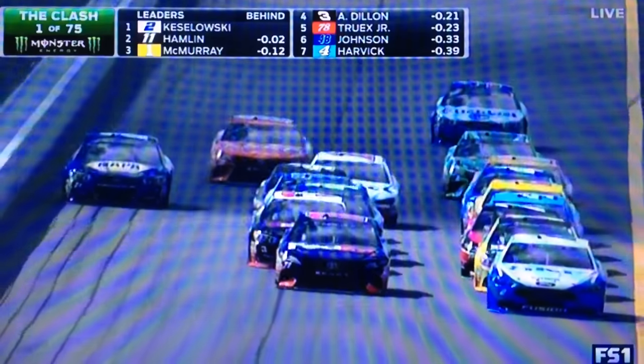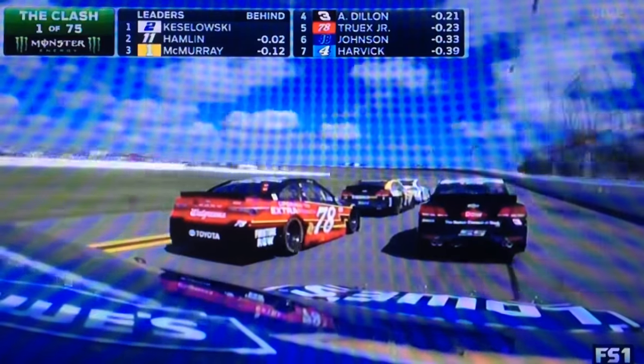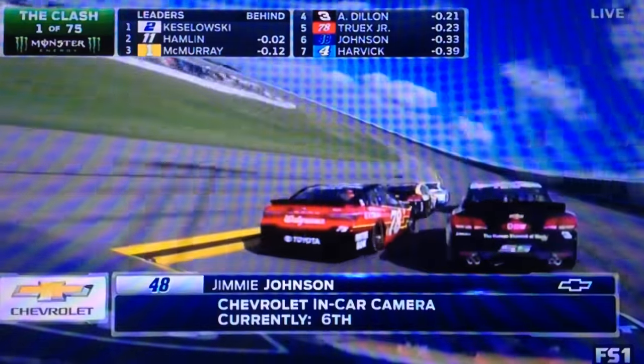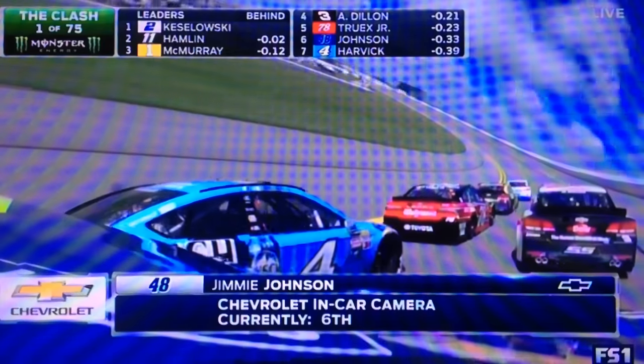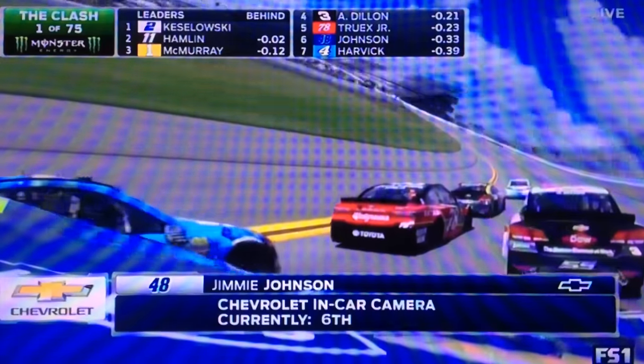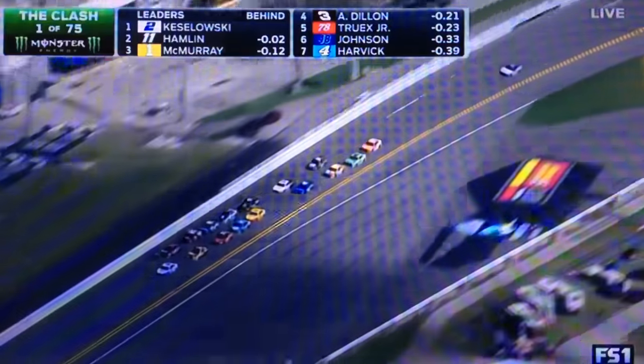I don't know how this race is going to go just yet, we're a half lap into it. But if you can pass that two-car, you've got a strong automobile, I'll tell you that. Yeah, we've got some great cars up front. Denny's really strong in the plate races — he's going to give Brad a handful. Brad's clear of the lead, and when Keselowski gets out front, he is hard to pass.